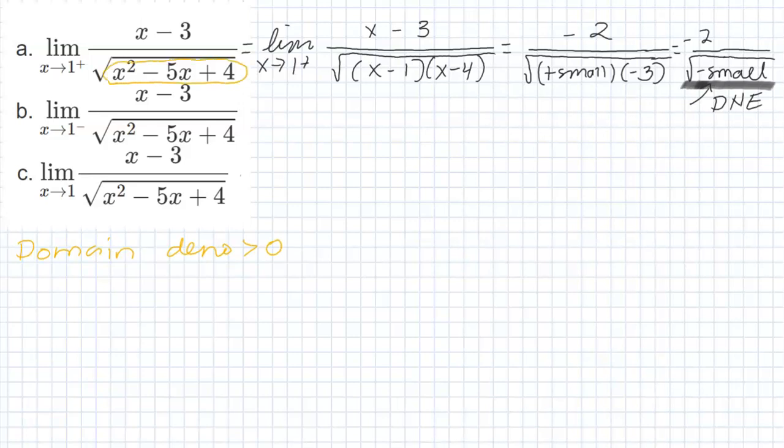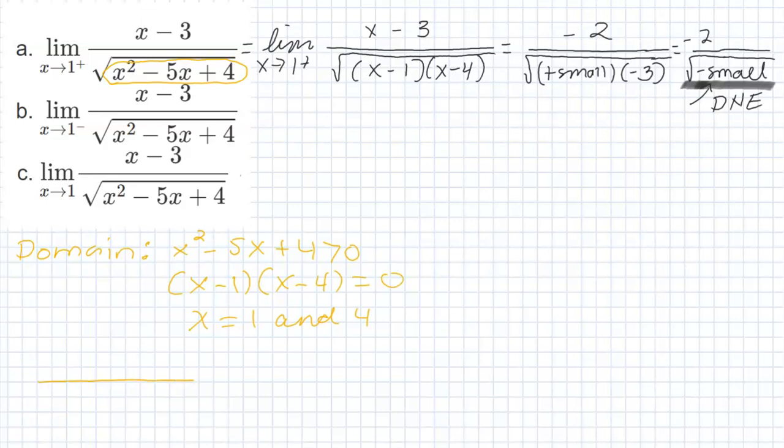It cannot be 0, because, and I say it, I really mean x squared minus 5x plus 4 has to be greater than 0. Why? Because you can only take the square root of numbers that are 0 or higher, but we cannot have 0 on the denominator, so then this x squared minus 5x plus 4 has to be greater than 0. So when solving for this, we would say, well, let's go find the break-even point. And the break-even point would be 1 and 4, right?